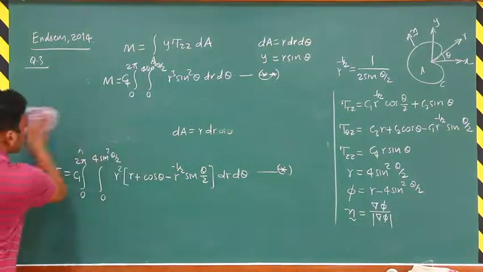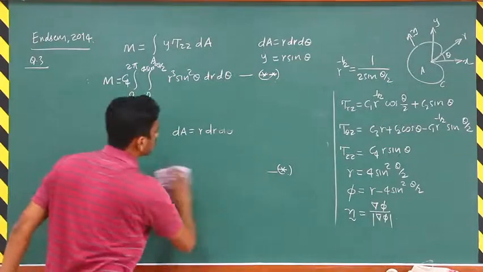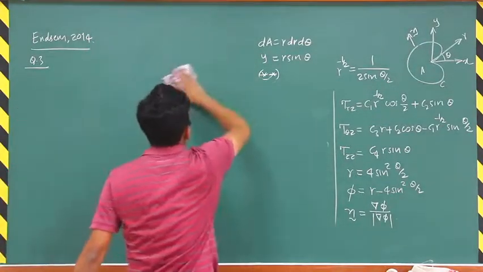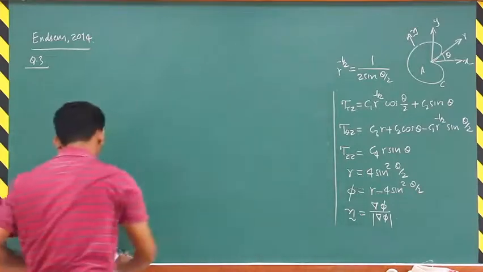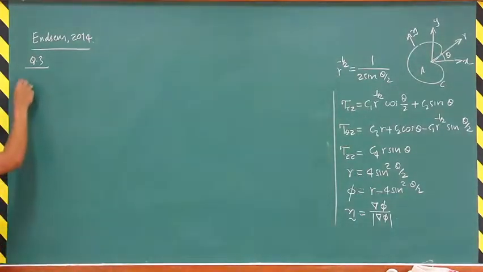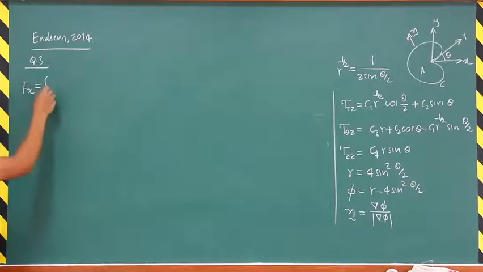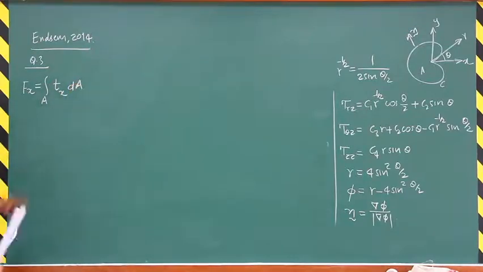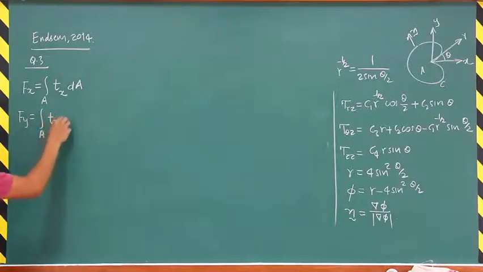Now from these relations or traction boundary conditions, we have found all these constants. The next part will be to find the net force along x, y and z direction on this top surface. We know the net force along x direction is given by the integration of traction along x direction over area. As we are finding the net force along x direction, it has to be traction along x direction. And similarly, we will find the net force along y direction and z direction.